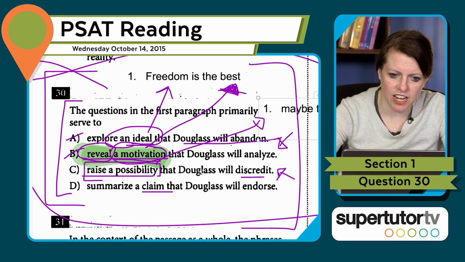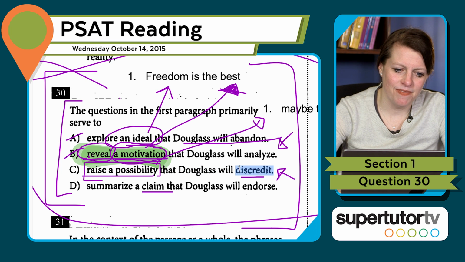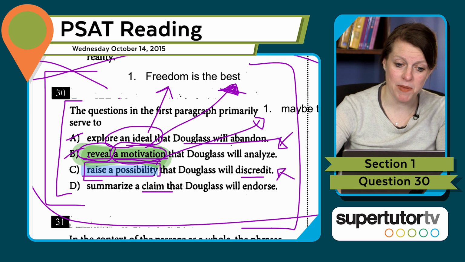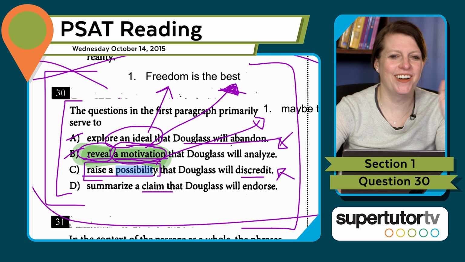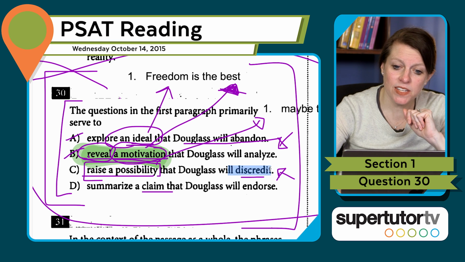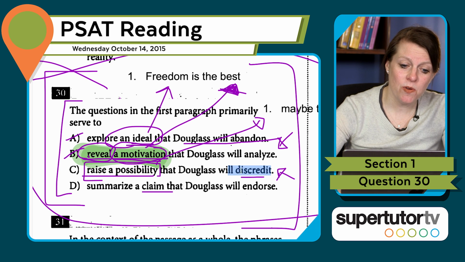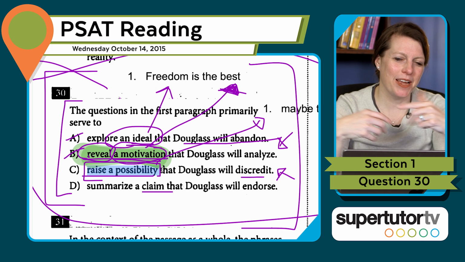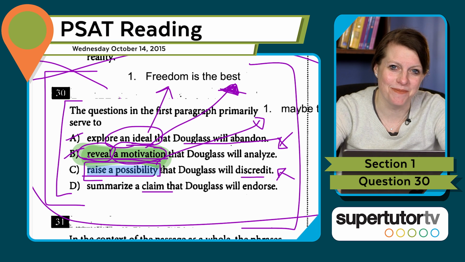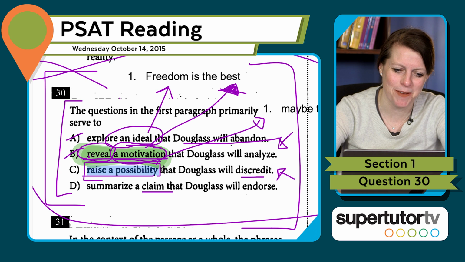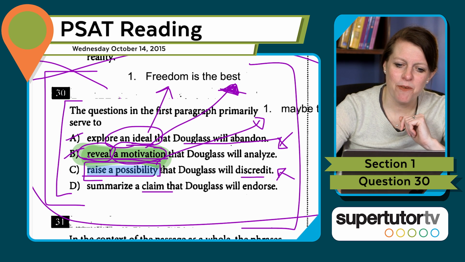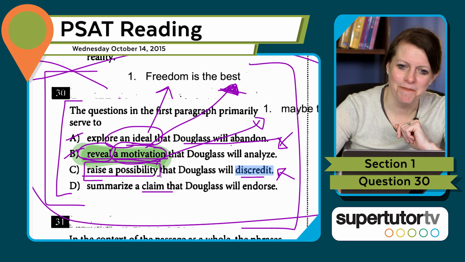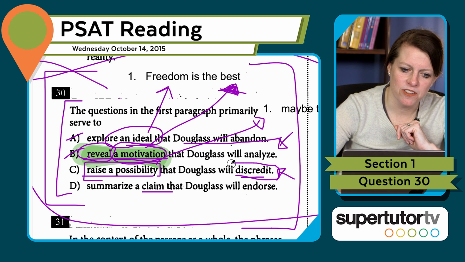Okay, and then we have that Douglass will discredit. What does that mean? That he will say, oh, no, that's not what's going on. So it would be like, maybe this is possibly what's happening, and you go, no, that's not what's going on. Oh, that's a little bit closer, right? Maybe you guys brought me here to show how wonderful life is for me, the free Black guy from my group, right? Because I've partaken in this wonderful freedom and independence. Maybe that's why you brought me here, right? Maybe this is why I'm here. And then he goes, I wish I could say affirmative to that. So he's saying, nope, right? He says a big fat no. So this seems to align.